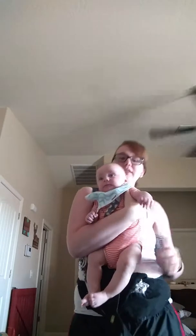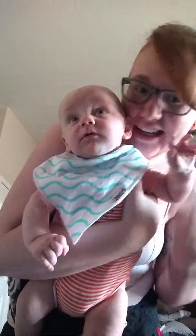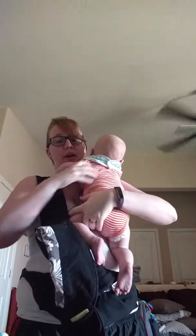And then I always, just to help get things started, I take a strap and put it over. That way it creates like a little pouch. And then I'm going to grab my little guy here. He is going to just face inwards. I always kind of hold him at his butt, and then slip him in.